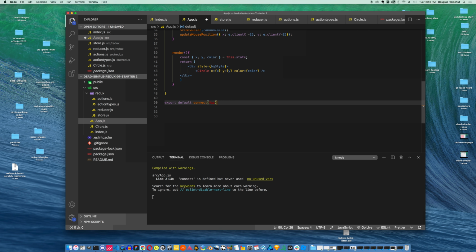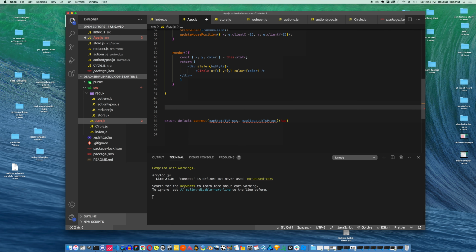to the store. But connect is actually a higher order function. So connect is going to give things to our app. We're going to map state to props, and we're going to map dispatch to props. And you guessed it, those are also functions that we write.